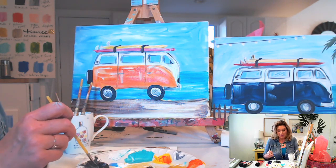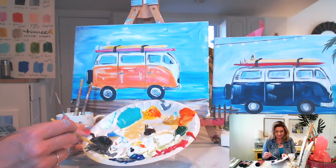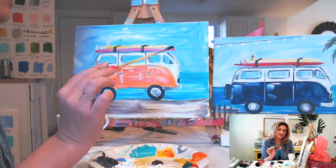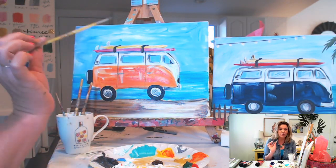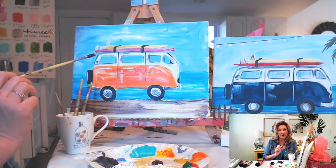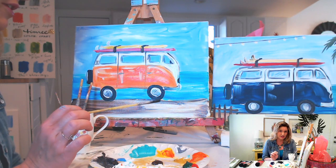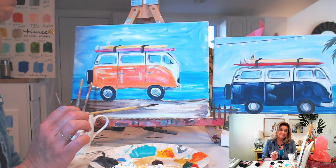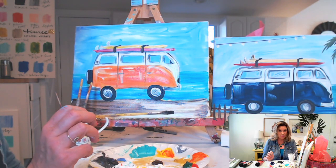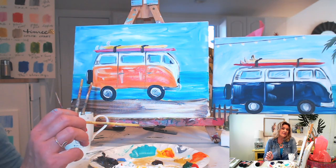Now, where we get a little crazy, I want you to make sure you have nice water on your black. Take a deep breath, okay? Now, I like to use my skinny position with my tween brush because it holds a lot of paint. But watch me first, and maybe you want to use your baby brush. I don't like to use the baby brush because it does not hold a lot of paint, and then it might not turn out super cute, okay? If you are a super young one, maybe this one's better for your parents to help you with. Or maybe you don't add it at all.